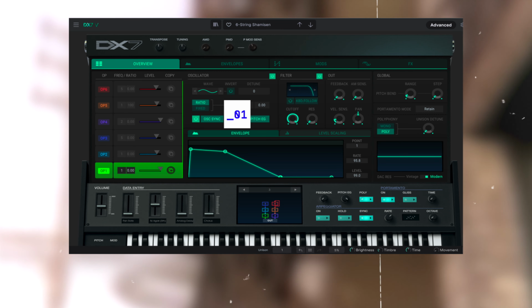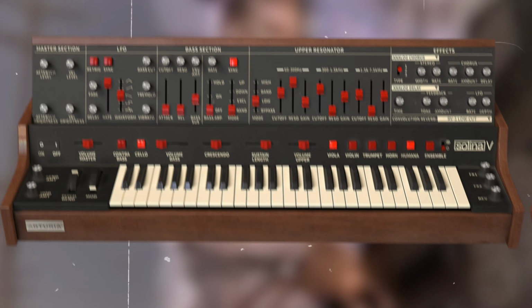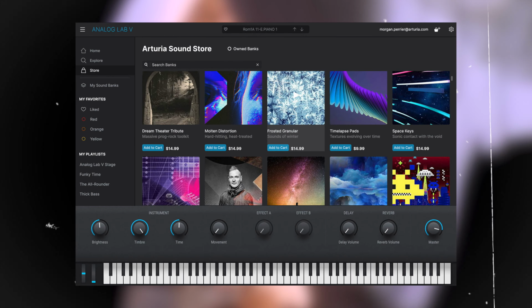Now, me personally, I am super proud of this beat, especially of the way that I managed to capture that essential late 80s / early 90s R&B feel, that dreaminess and that smoothness in it. Now, as for my ingredients, they are as follows. From the V collection, I used the DX7, I used the Solina, and I used Analog Lab, which is a collection of instruments, I know, but still.